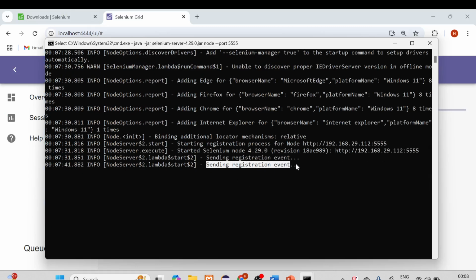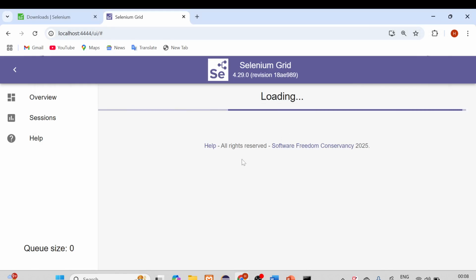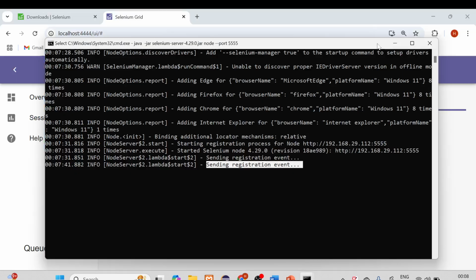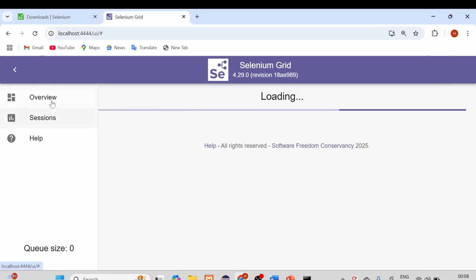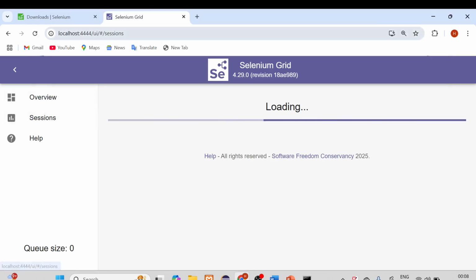It is sending the registration event. Yeah, you can see now. No, it's still loading. I don't know why it is taking this much time. Usually it won't take that much time.